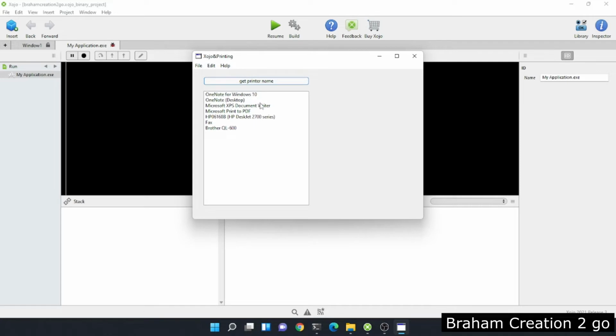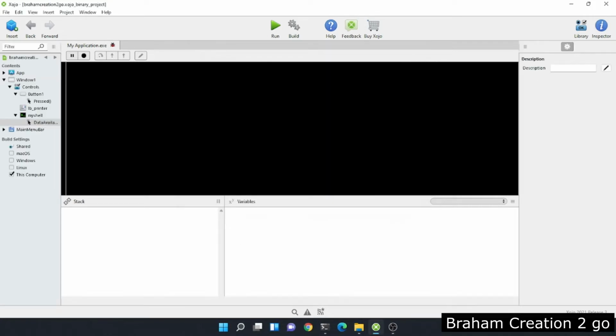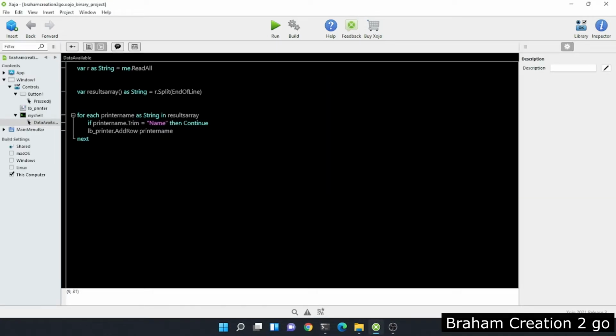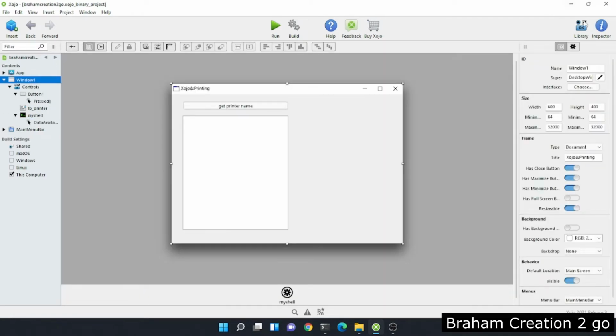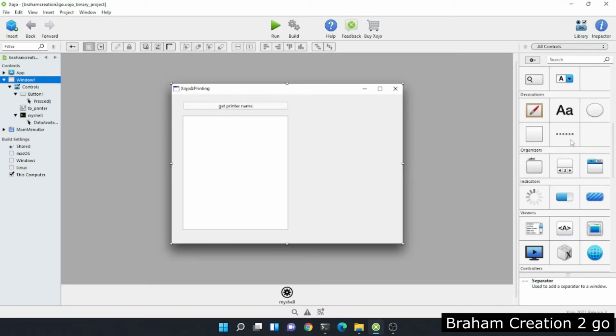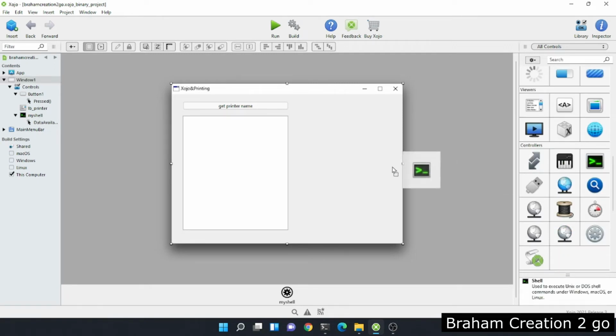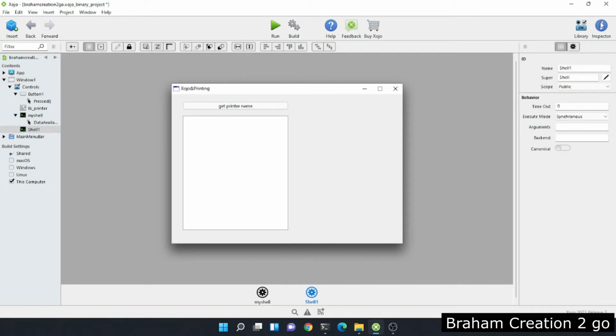Perfect, it looks good. So now I want to set a printer as default one. I will need a second shell instance and call this time new shell asynchronous 2.